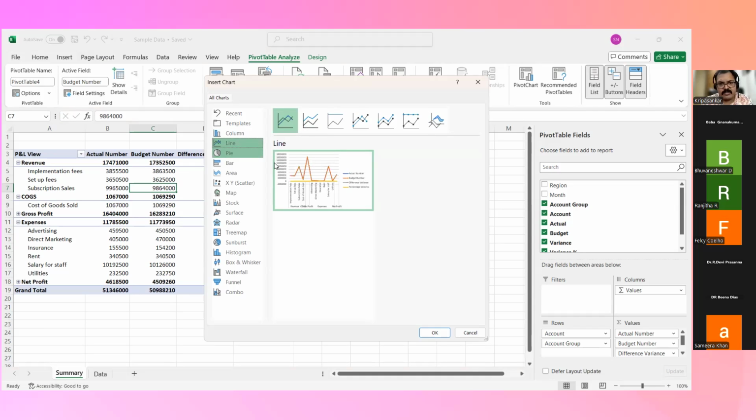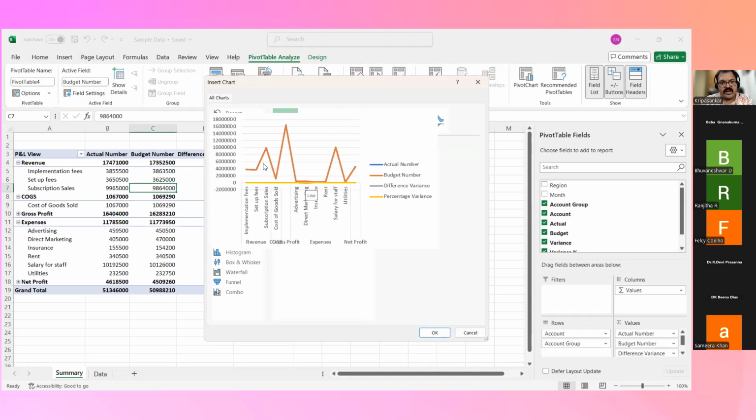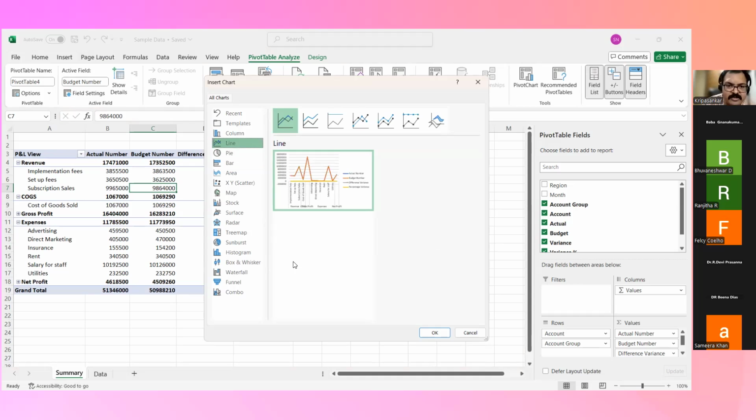The line chart also can be brought in here, but it depends on the person. For example, I might not be working on a chart where I can show them what has come in.